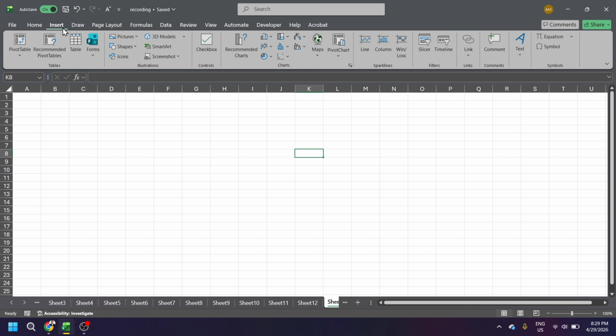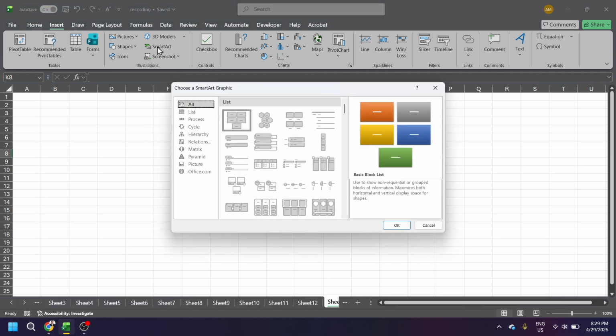Next, click SmartArt. On most screens, it sits in the Illustrations group within the Insert tab. If your window is narrow, you might see a compact icon. Hover to confirm it says SmartArt. Clicking it opens the Choose a SmartArt graphic dialog. This is your library of ready-made diagrams, organized by purpose. Think of this as your starting canvas. Excel will insert a clean, editable graphic you can fill with your own text.